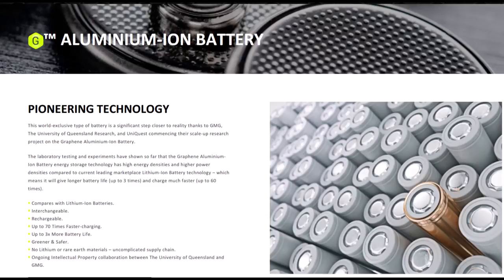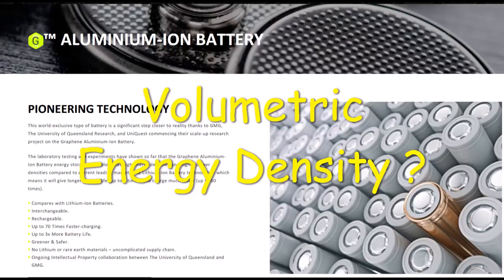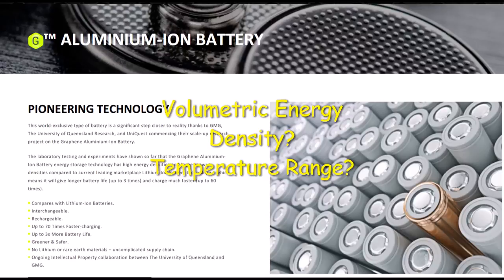This gives us a pretty good glimpse of what these cells look like from an electronic point of view. There are still details and specifications not yet evaluated or released. We know the energy density with respect to weight, but it would be helpful to know the energy density with respect to volume — important when considering a battery for a phone or a car where space is more important than weight. What are the extents of the operating temperature range? It's been stated that low temperature is no problem, but we look forward to that being quantified. I expect it will look like minus 20 degrees Celsius to plus 50 or 70 degrees Celsius, but we won't know until someone does the test.